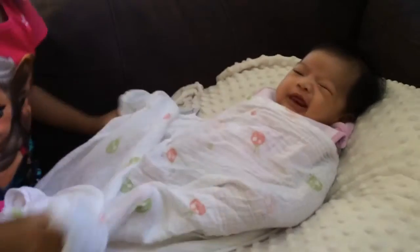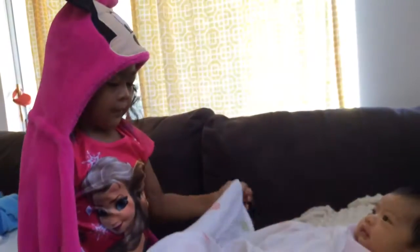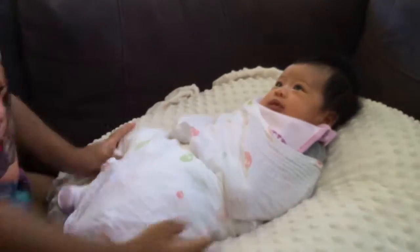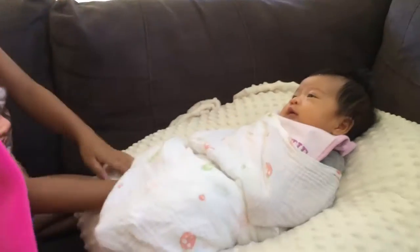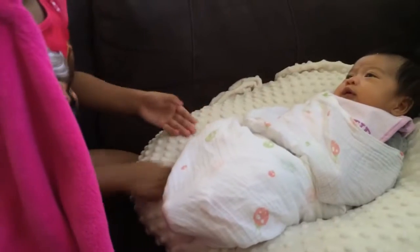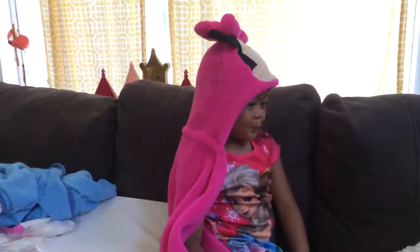Step three. Put your baby in place and then put on the thing. For the legs, do the same thing. If it doesn't work, wrap her like this. If you see her feet, smush it up. Ta-da! A burrito. Good job.